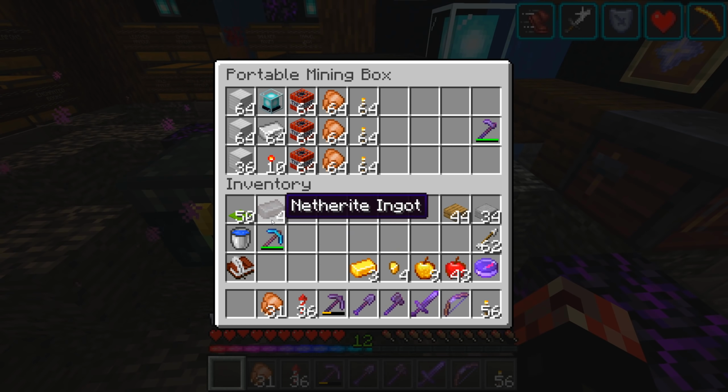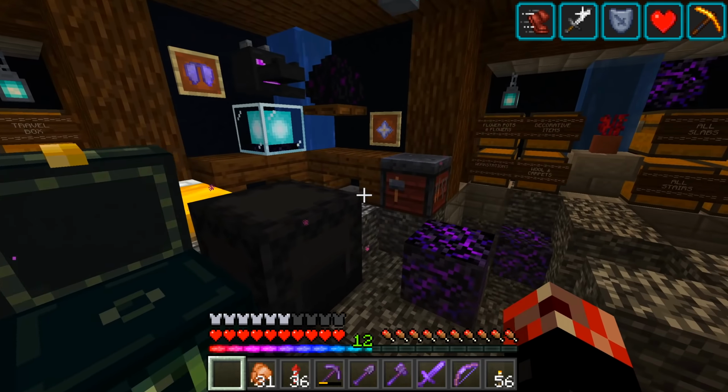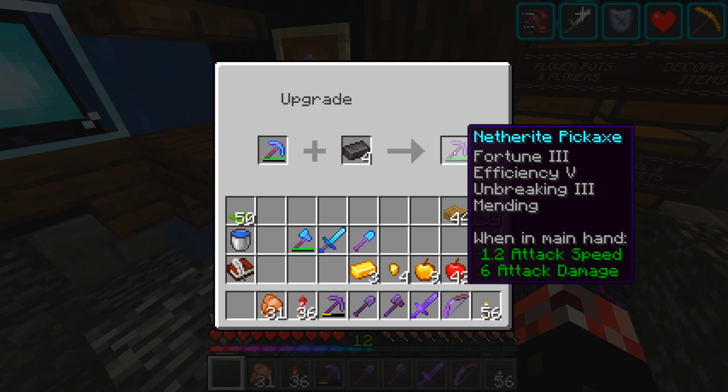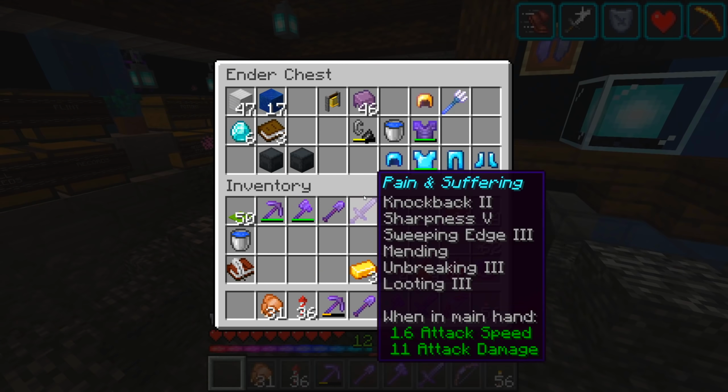All right, guys. So, here's what I'm thinking. We've got 4 ingots, right? So, let's go for the 4 backup tools. Let's do all of these ones, shall we? So, yep. There's the netherite pickaxe. Oh, wait. I didn't even have a name for this one. Interesting. All right, well, we've got Wither's Nightmare here. We've got Pain and Suffering here. And finally, Terraformer, all upgraded.